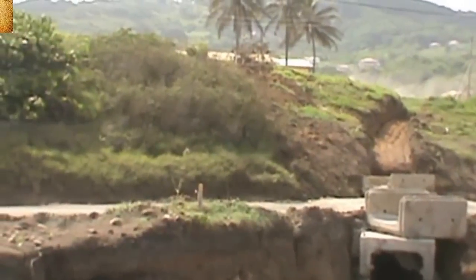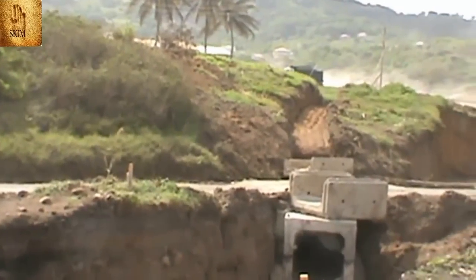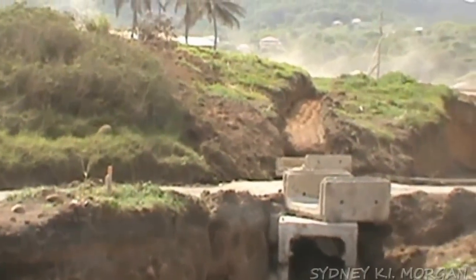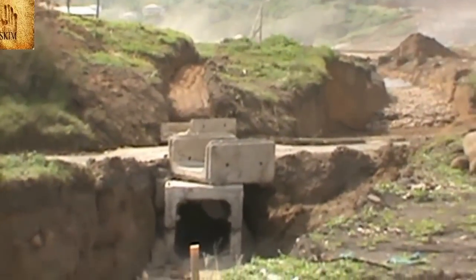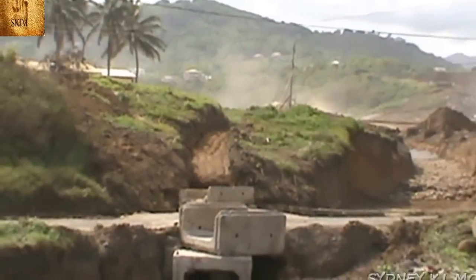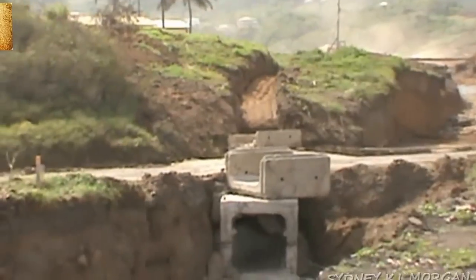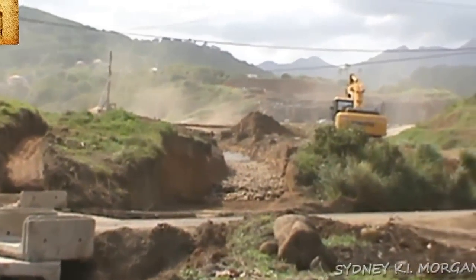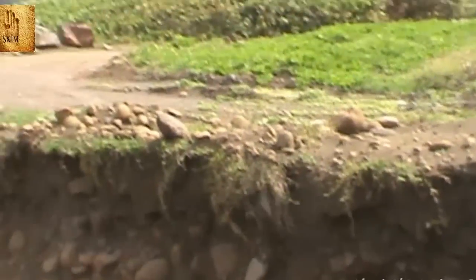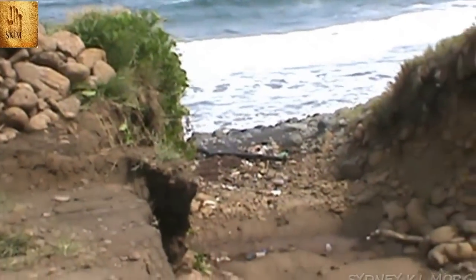It means therefore that they will be opening this area of the road to make way for the water to flow under there. All of this work has to be done before they can actually start channeling the water through this area to head down to the sea. So this is the preparation work we see here right now, and no doubt they will be digging down into that area where the roadway is and bringing it down to this level, so that when the water flows through that area of the tunnel, it will be passing and coming down all in this area where they would have already dug a trench and taken the water down to the sea area.